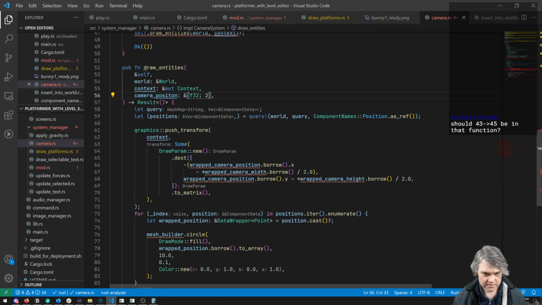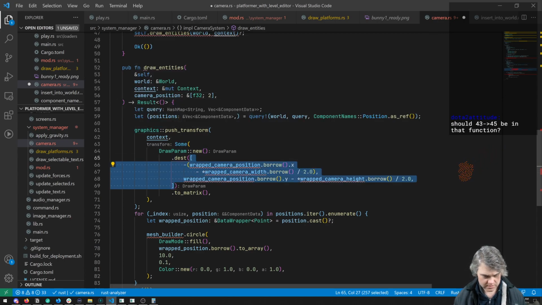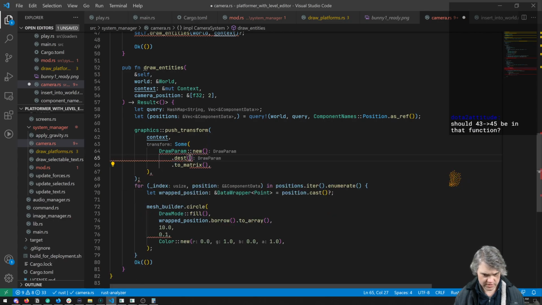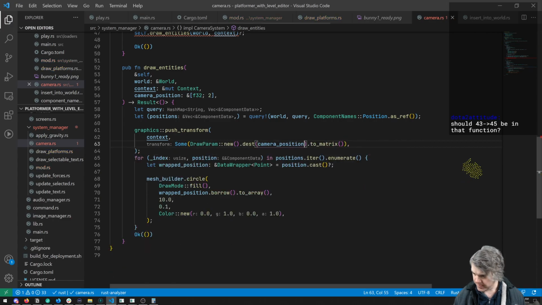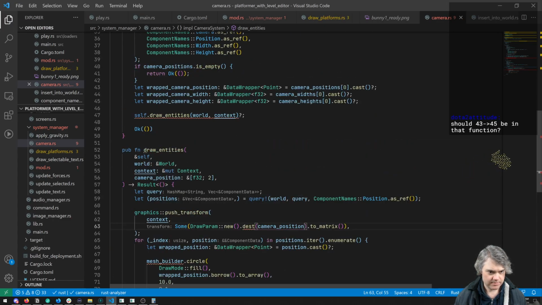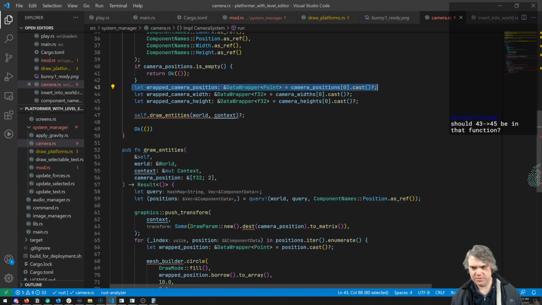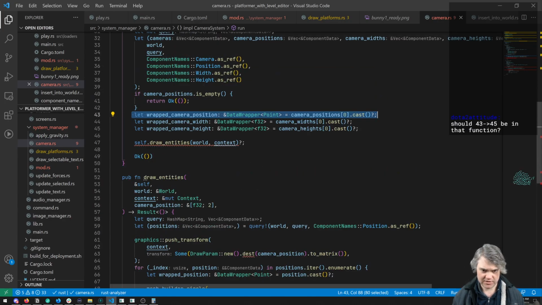And then this entire thing is going to get replaced. So if I cut you out, you'll be replaced by the camera position. Line 43. Oh yeah, put that down there and just pass that around. I mean, yeah, we could do that too.